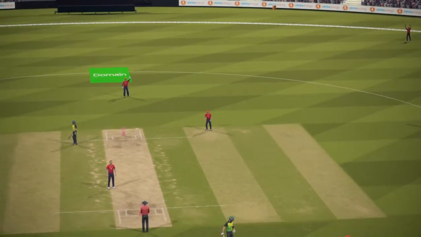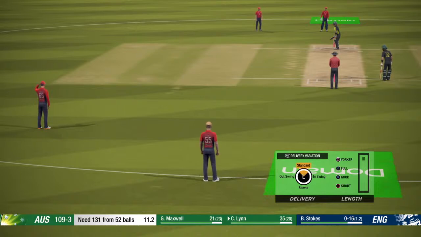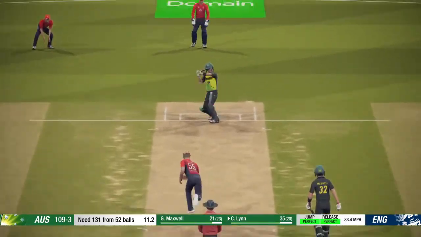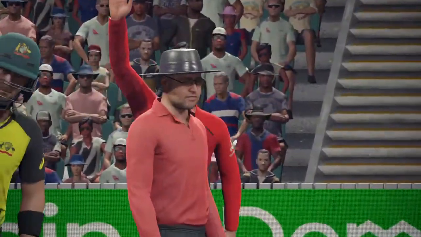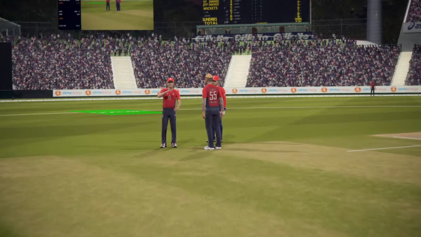They appeal LBW. No. Height again would have been the issue. But I tell you what, England are looking for everything. Top edge. They appeal for a caught behind, but the umpire says no. I thought he nicked it, quite honestly. I think it's worth a challenge. I think he's nicked it.